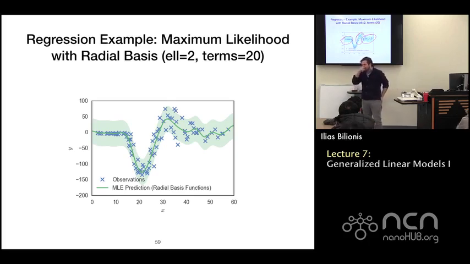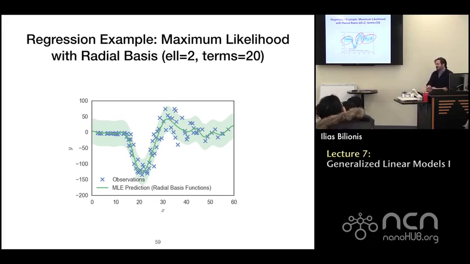Can we somehow extract the noise? Yeah, but we're going to have to come up with a principle for that. So to extract the noise, you need to model the noise properly. All right, that's what you need to do. And the question is, how are we going to model this part of the graph where we have different noise than in this part of the graph, right? So we say that we have input-dependent noise. What do we do with that? That would be something we're going to do in like lecture 20.